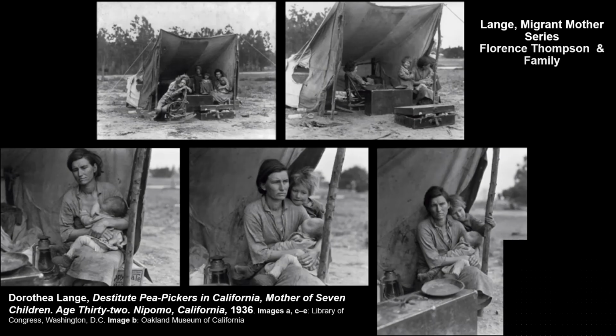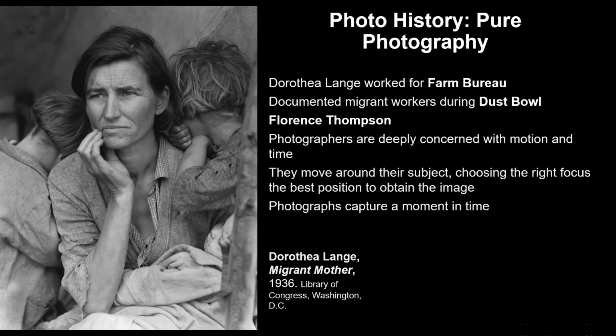Actually, she took a series of pictures, but she chose this image here. And this image was published in a local California newspaper. And then a few weeks later, it was published in Life magazine. And it became one of the most recognizable images of the Dust Bowl and the Great Depression era. Because for many people it encapsulated what people were struggling with, the hardships they were experiencing. And it is a phenomenal photograph.